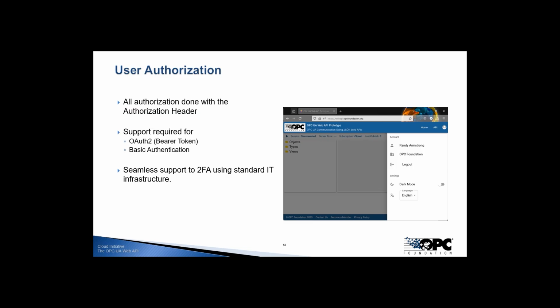In the case of this application, it uses OAuth 2. If you log in, you will be redirected to the OPC Foundation website, which is a WordPress instance. You'll be asked to log into that website, and if you happen to have two-factor authentication required, you can go through that, and then it will redirect back to the application. Then you'll be logged in. You'll be authenticated as whatever your user account was, and that will give you some additional access to the server depending on whether or not you used an account that is an OPC Foundation corporate member or just a normal member.